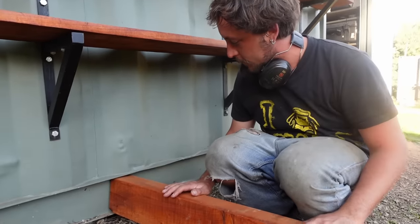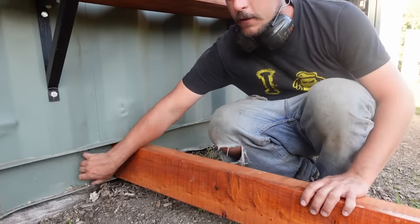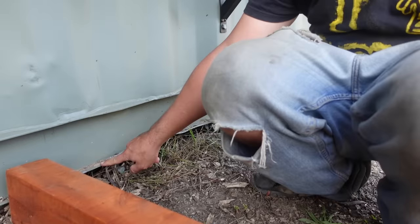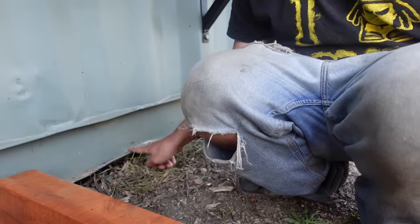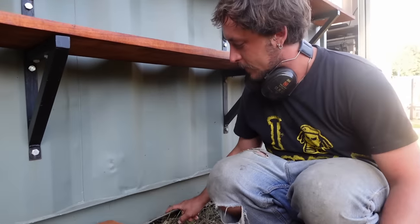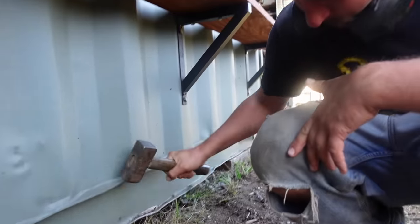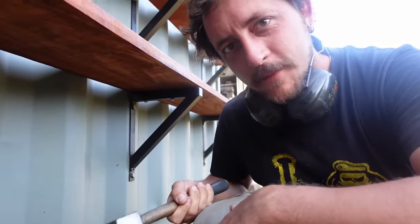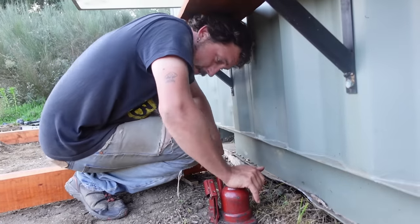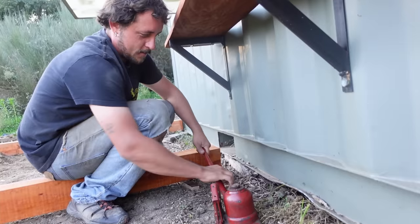So we have a little issue here. This beam goes in this part of the container, laying here. But in this side, as you can see, it's a bit bended. So we'll need to bend it down. Easy. Easy. Does it work? Not working. We're gonna try with a car jack to bend it back. Let's see. Don't know how it's gonna go. But let's see.